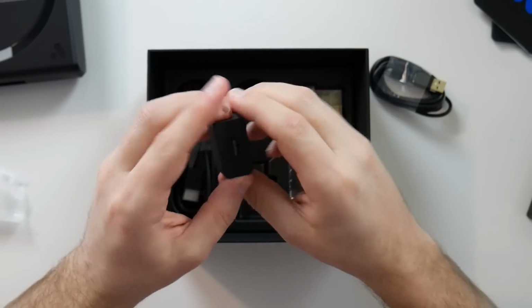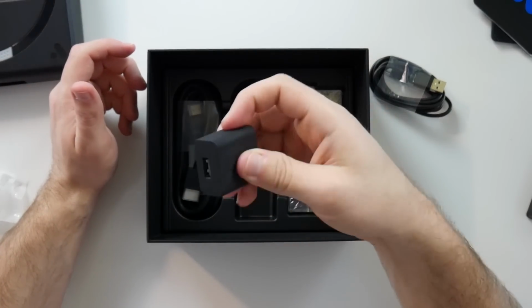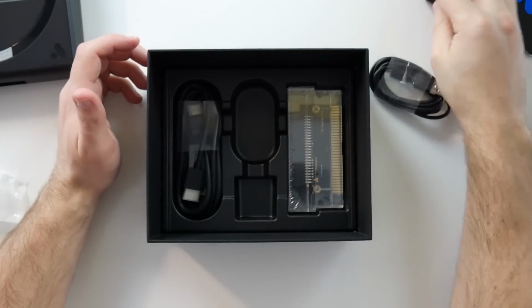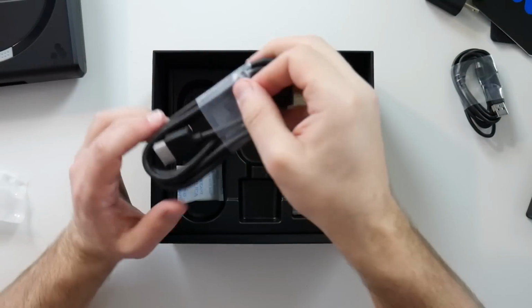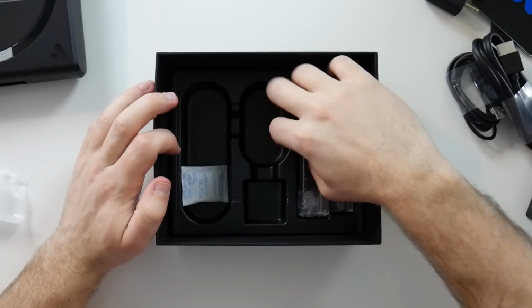because I know it has their Analogue logo on it there. This one's a 2100 milliamp brick, so a 2.1 amp, which is plenty of juice there, obviously. HDMI cable that is emblazoned with the Analogue logo on it. And then we have our adapter.